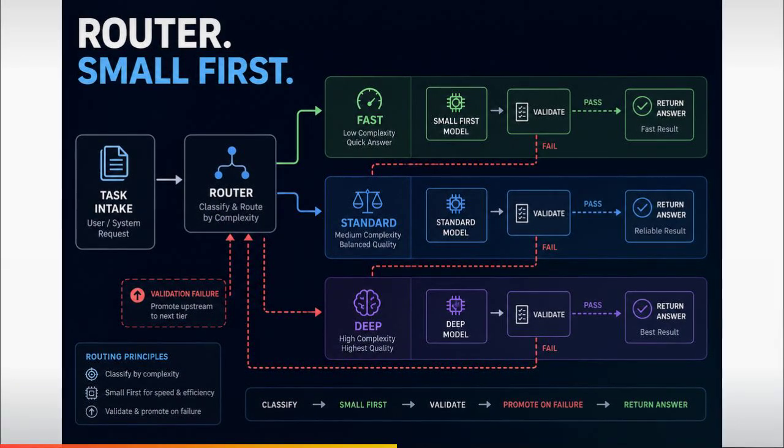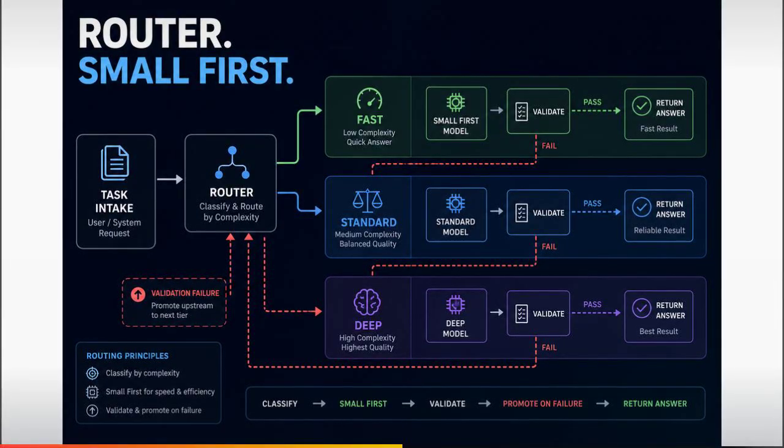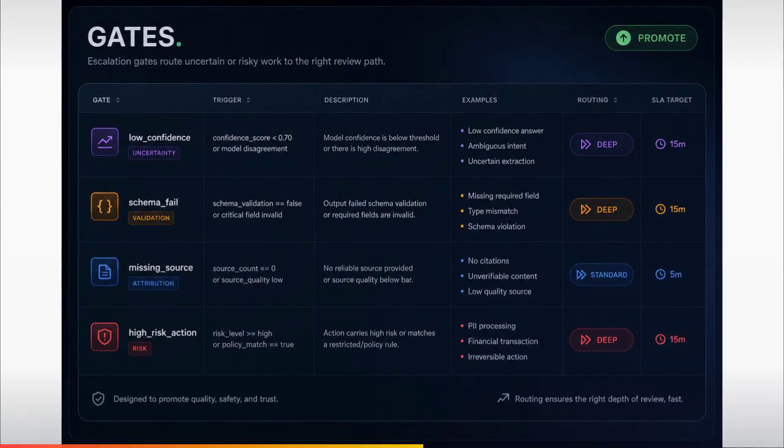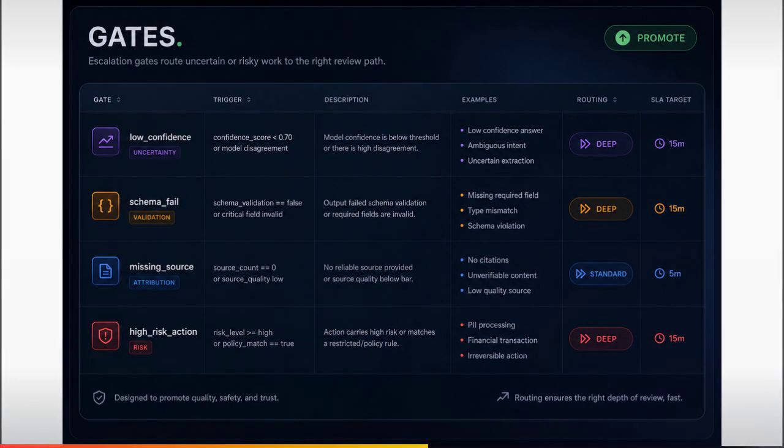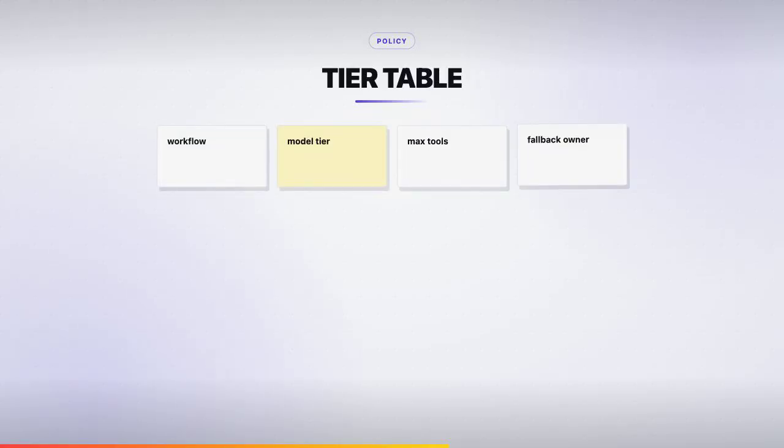Now add a router. Extract, classify, format, and rewrite go small or standard first. Promote only when validation fails, confidence is low, or the task really needs planning. Promotion needs a gate. Low confidence, schema failure, missing source, or high-risk action can move the request up. Prestige is not a gate, and neither is panic. Write the router as a table: workflow, model tier, max tokens, max tools, latency SLO, fallback, and owner. Builders should edit policy, not scatter if statements through the app.